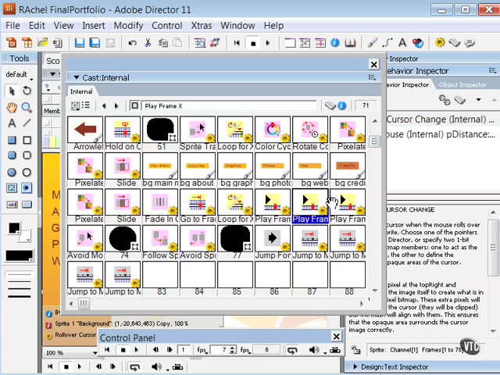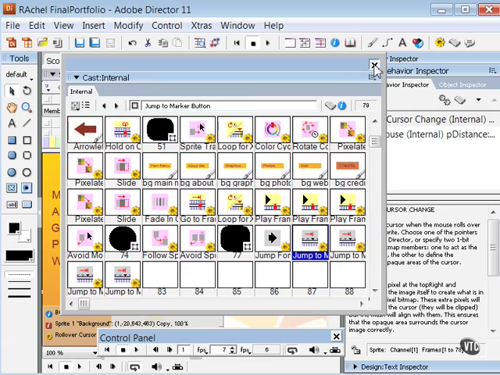You'll see these behaviors here as separate cast members in the cast window. Most of these cast members here at the bottom of the cast window are indeed behaviors: color cycle, rotate, pixelate, jump forward button, jump to marker button, and so on.